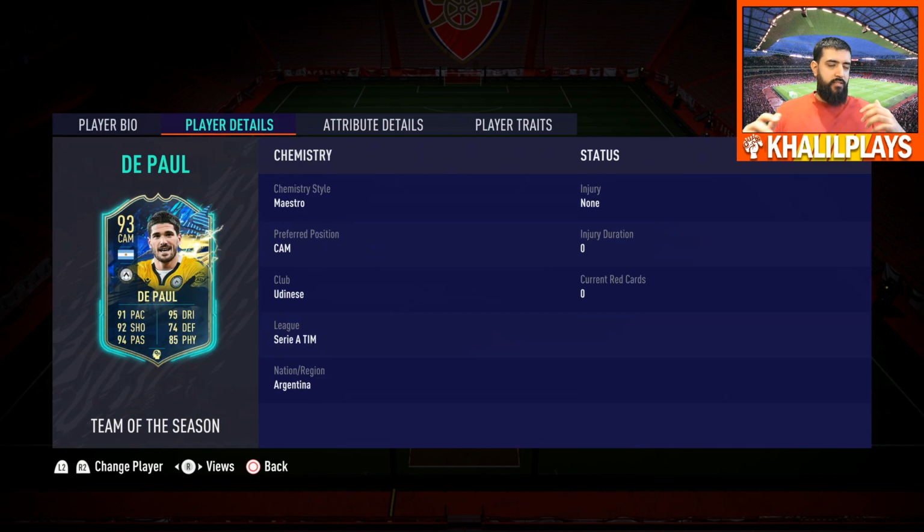In terms of the player details, tried a couple of things on him. I tried a Maestro, tried an engine on him as well. And overall, guys, I feel like there's a couple chemistry styles which we will go into in the summary, which will suit this card a little more.